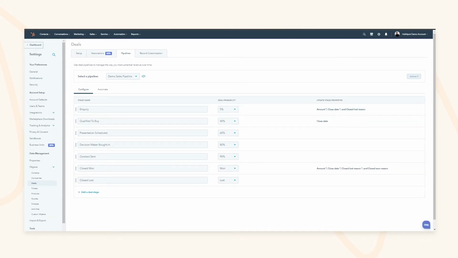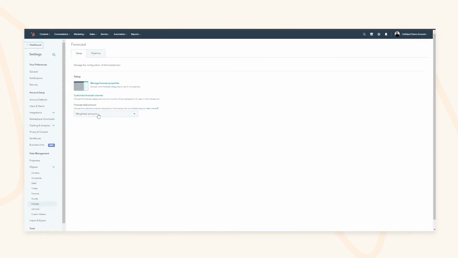And out of the box, HubSpot will work on a weighted forecast in terms of weighted revenue. But you can also customize this by going into your settings and then forecast as well. Meaning that you can select what deal amount you want to forecast against, whether it's a weighted amount or a total amount you want to include in your forecast, and then legacy if you've had a HubSpot subscription prior. I would recommend going on one of the two, as these are the widely supported options.